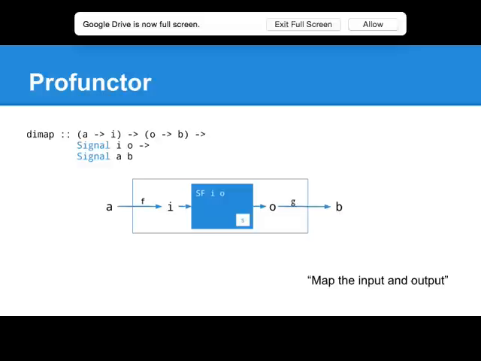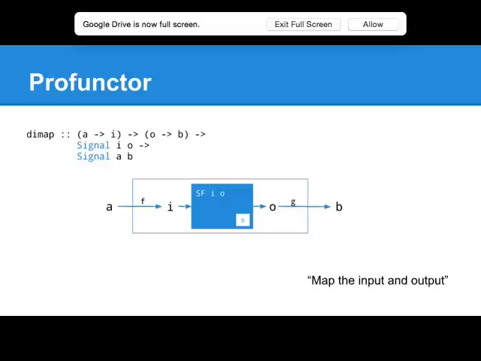Cool. All right, so far we've only dealt with the right-hand side. So now we want to think about things on the left too. So Profunctor is a type class that looks a lot like functor, except that we can not only map on the right-hand side, we can map on the left too. So we have 2 type arguments. The second one is going to be a functor in the regular sense. We can map things over there. The left argument is going to be a contravariant functor. So notice this looks a lot like 2 functors glued together.